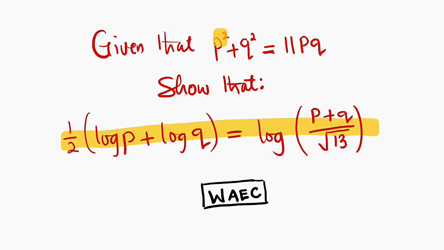One thing you should notice here is that in all of these equations, we do not have anything that has to do with p squared plus q squared. But I know if we square p plus q, we're going to obtain a term that corresponds to p squared plus q squared. And let us do that.